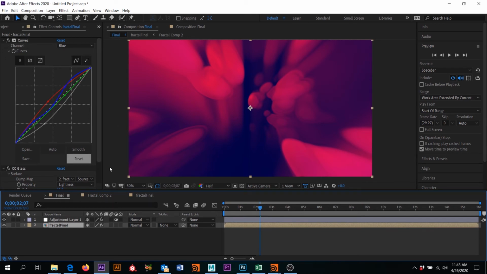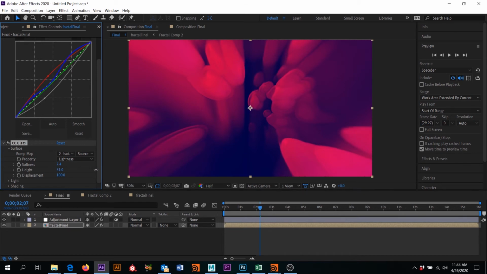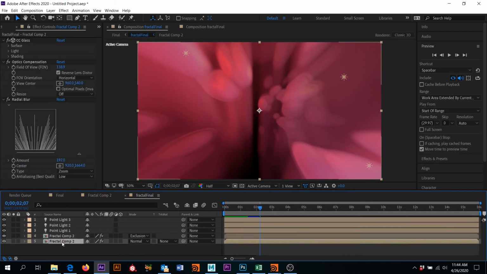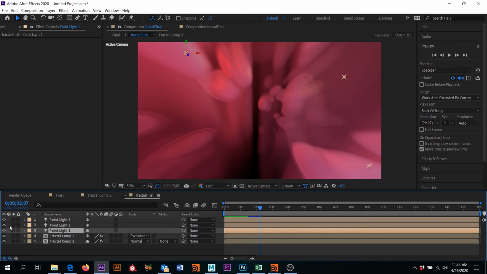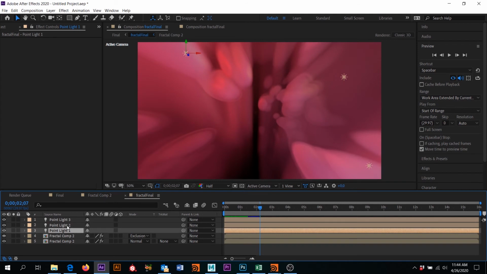Okay. I'm going to click back on this fractal comp, and I'm going to play around with some of this a little bit. The softness, our height, and here I'm going to go to lighting again, right? So we had created originally all these on our CC Glass, and that's what I just did a second ago, right? We had these AE lights, and those were these, right? So if we turn those lights off, we kind of lose all that coloring that we had done way back when. And so I just copied those lights back in here into our fractal final comp, okay?